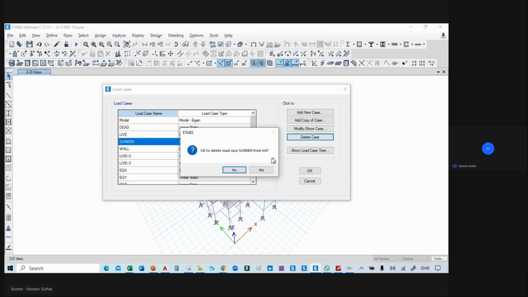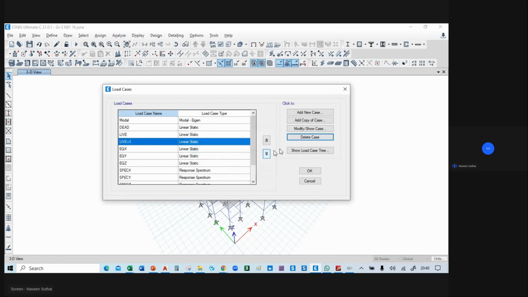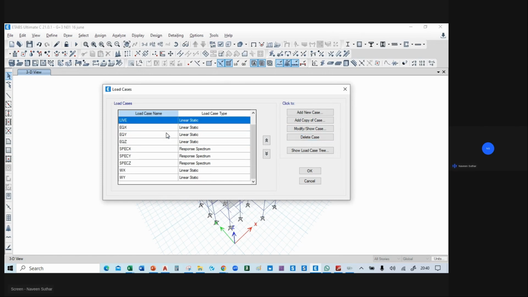We will delete sunken, wall, live less than 3, and live greater than 3. So in the load cases we have introduced modal analysis, dead load, live load, earthquake load, static earthquake load, dynamic earthquake load, and static wind load.